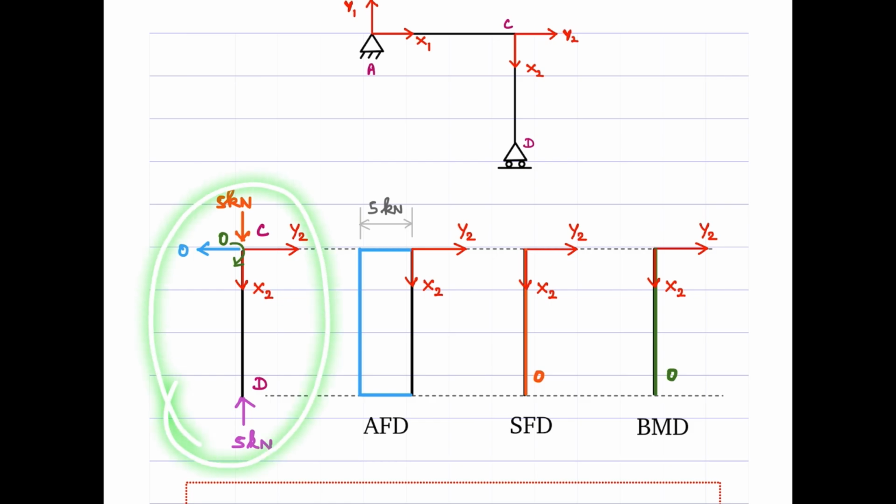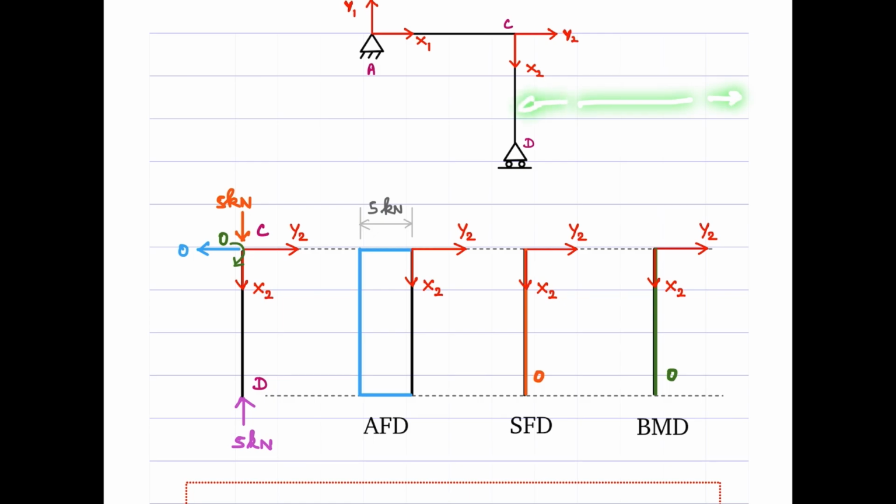However, if you consider the axial force, you have a constant value of axial force acting throughout this element CD. For us, an axial force which is tensile is positive. But we see that this is a compressive axial force, which is pointed toward each other, right? Therefore, this should be a negative one. How do we draw it for this element CD? If this is your positive y-axis, we need to draw it in the negative y direction, because this is a negative axial force. That's why we drew it here instead of drawing it here.